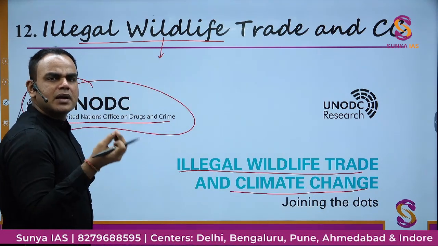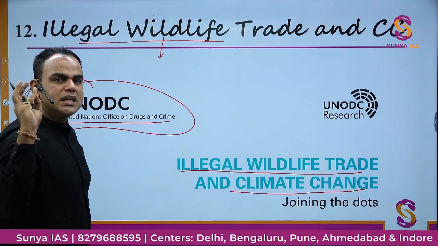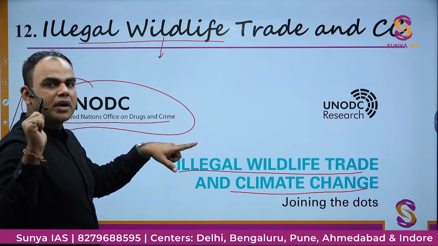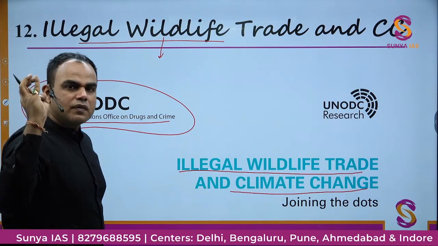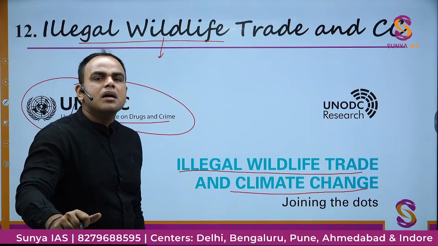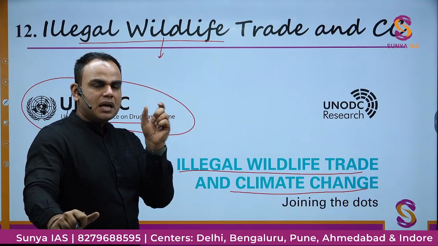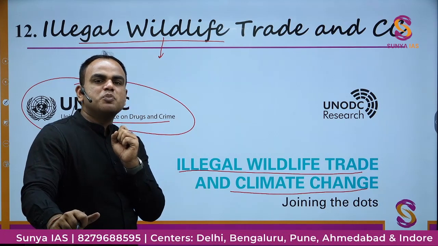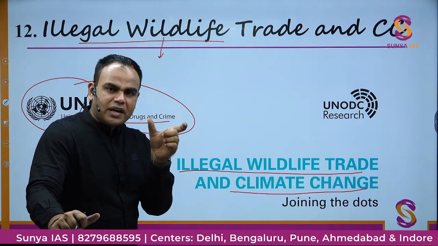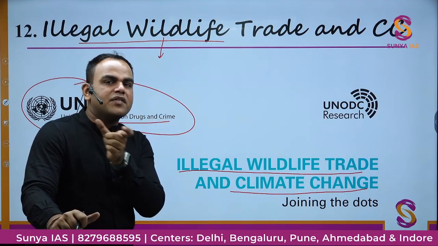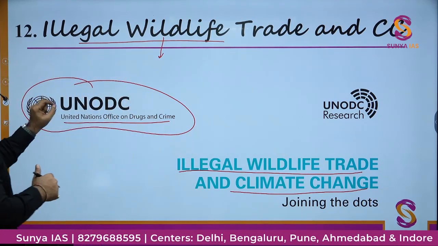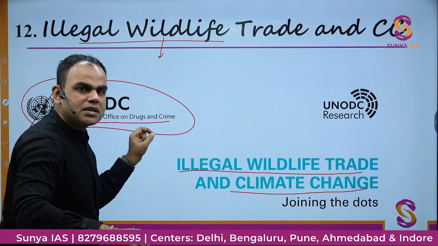And by the way, in India you have bodies like the WCCB, Wildlife Crime Control Bureau, which manages illegal wildlife trade. There are provisions of the Wildlife Protection Act of 1972. Then there is, for example, CITES, the convention for the trade of endangered species. Then there are other things, for example TRAFFIC, and the Coalition against Wildlife Trafficking. So there are multiple bodies dealing with this theme, including the United Nations Office on Drugs and Crime.